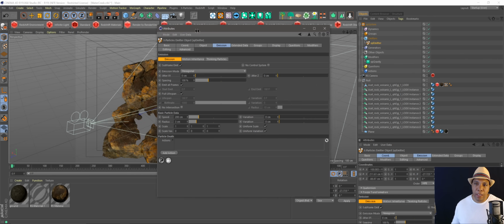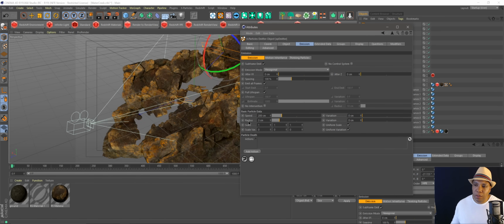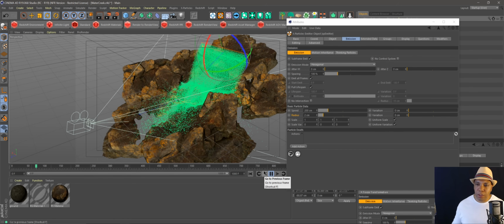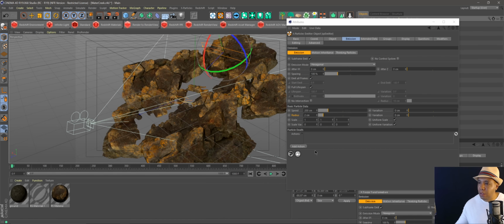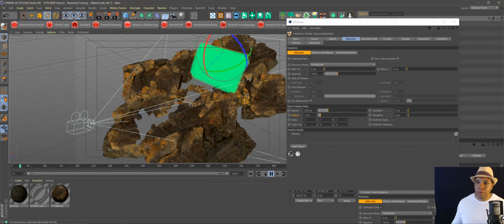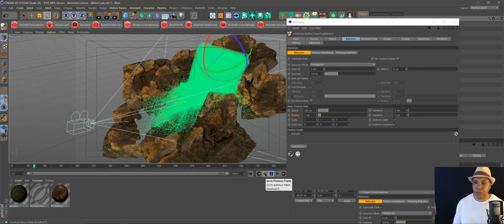So in order to add more particles, we go down to our radius here, and this controls the particle amount. At default it's at 3, but if you move it down to 2 and click play, we can see more particles are coming out. Now this is all going to depend on how fast your computer is as well, because when we click it down to 1, it's going to have a whole trove of particles coming out, which is what I used on my original simulation.